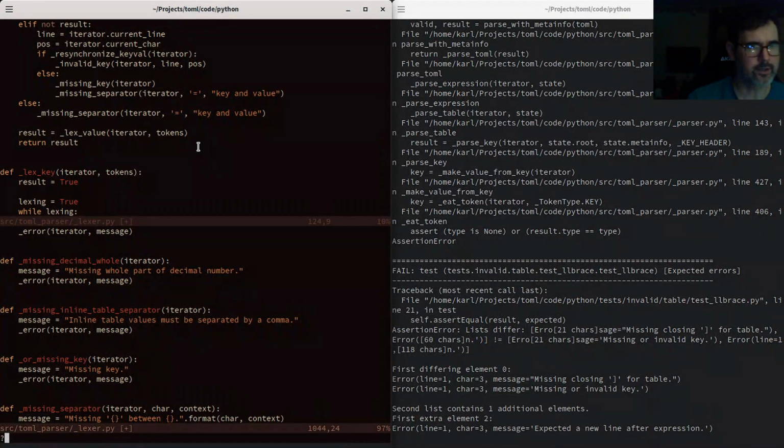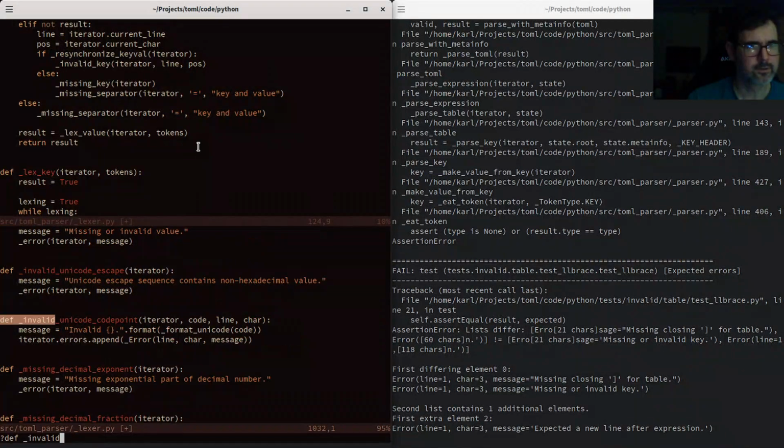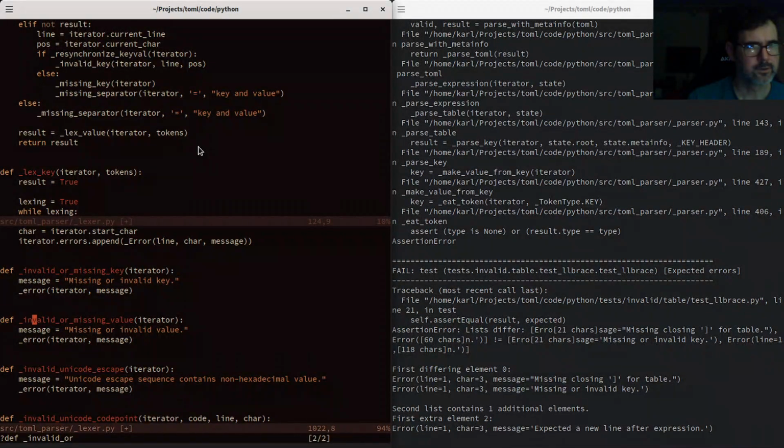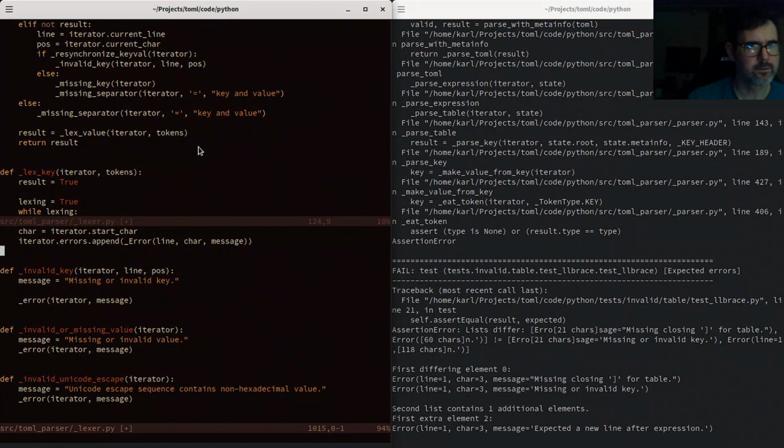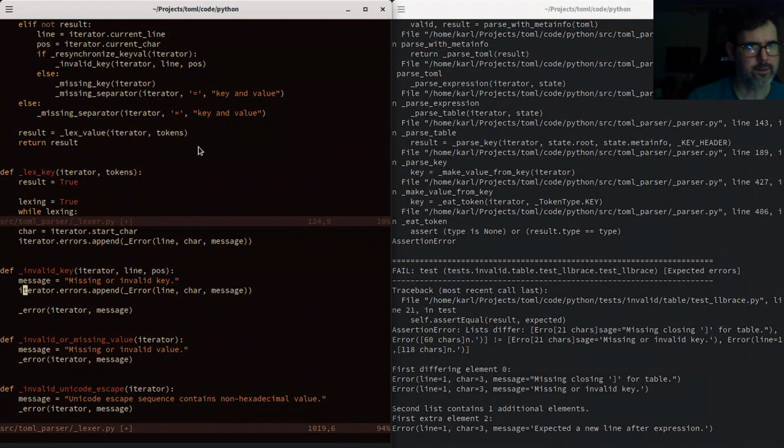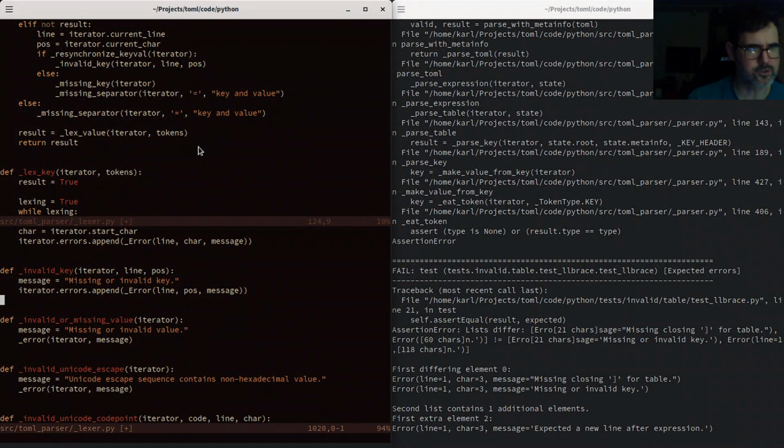And then we have the valid key. We're passing in the line position for that, and that's going to be this line position and message.